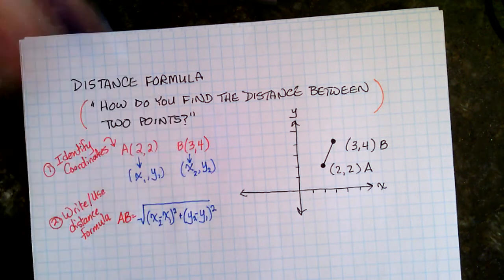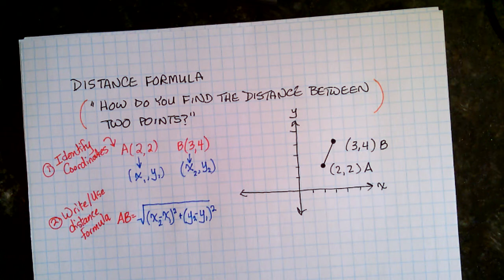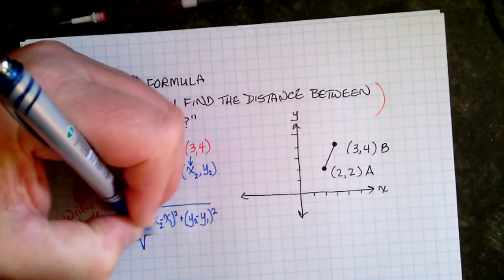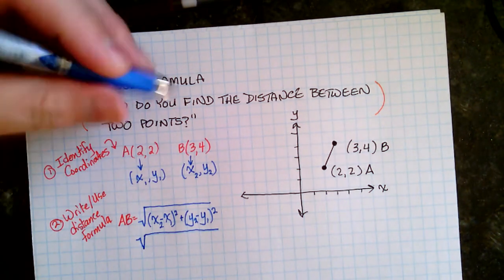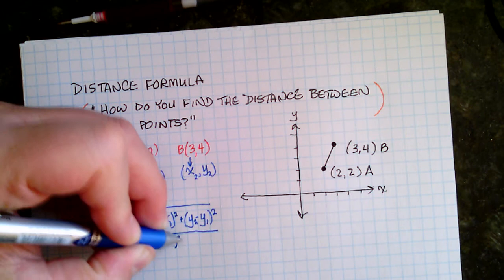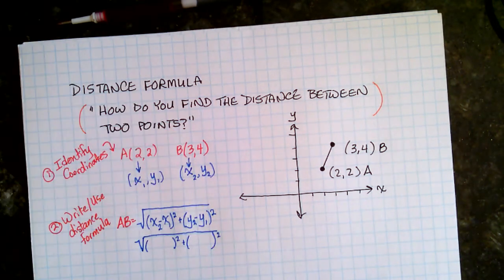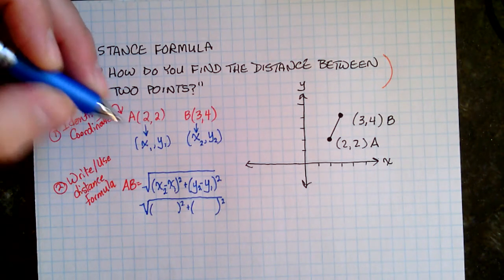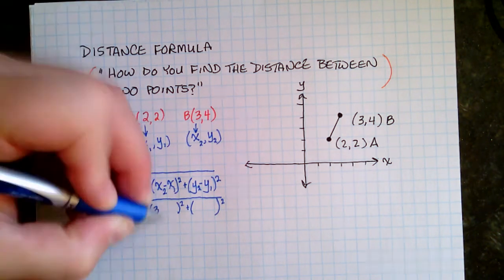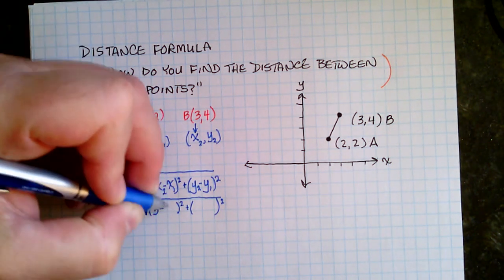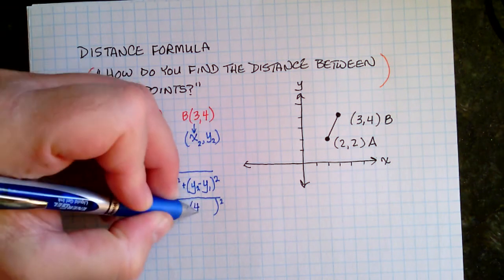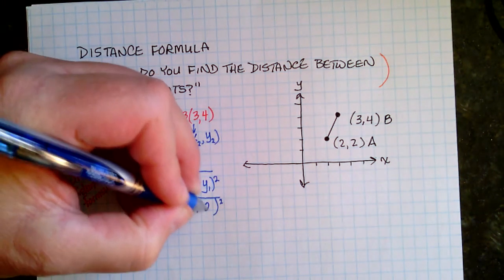The next step is to substitute the variables of the coordinates that you're using into the formula. So in this scenario, I'm just going to rewrite the square root over the whole thing here. I'm going to fill in what I can. That remains the same, so all of that part stays the same. You have your parentheses and it's raised to a power of 2. So x sub 2 is 3 minus x sub 1, okay, so you're minus positive 2. Y sub 2 would be 4 minus y sub 1 would be 2.